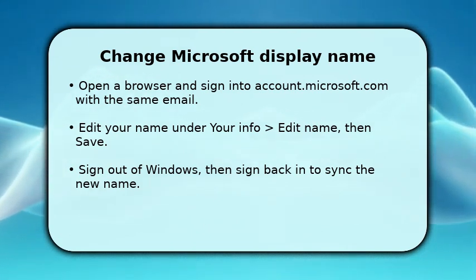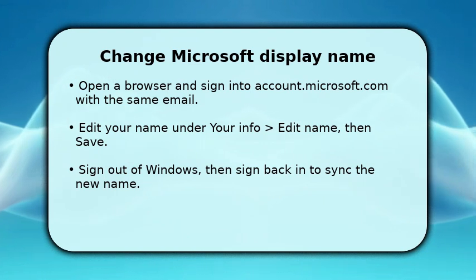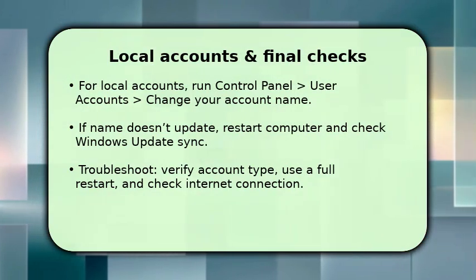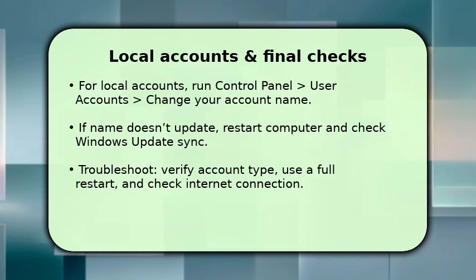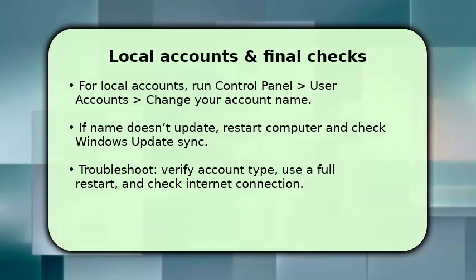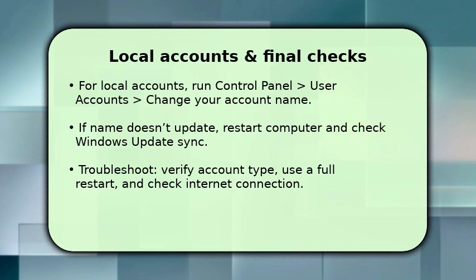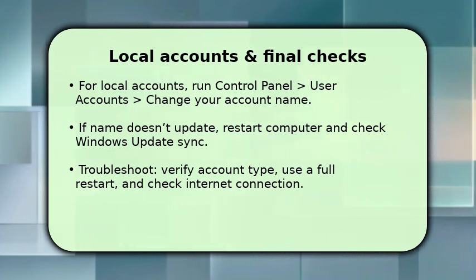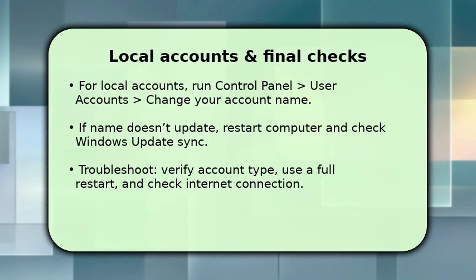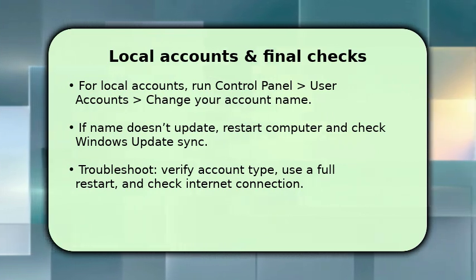Finally, if you're using a local account, open Control Panel, go to User Accounts, choose Change Your Account Name, enter the new display name, and apply. Once changed, lock the PC or restart to confirm the lock screen now shows the updated name. If it doesn't update, restart again and ensure Windows had internet access for Microsoft accounts.